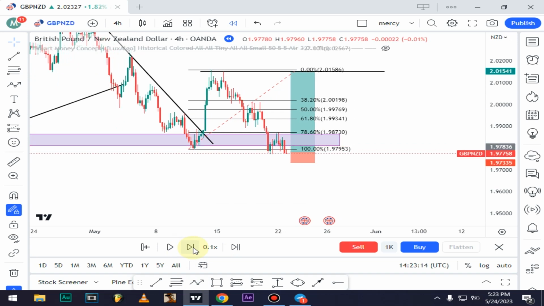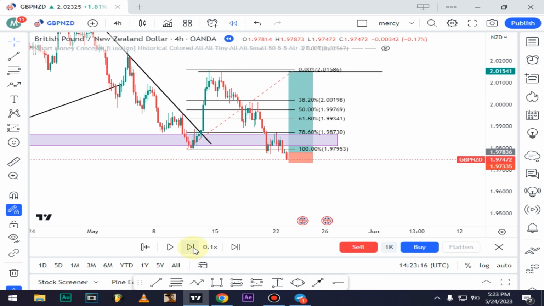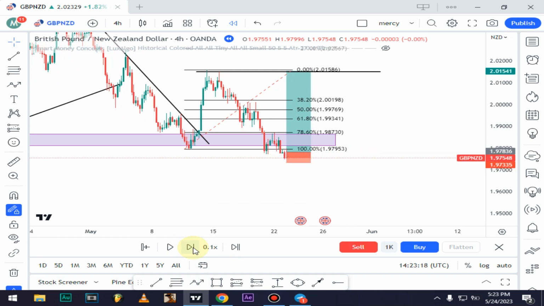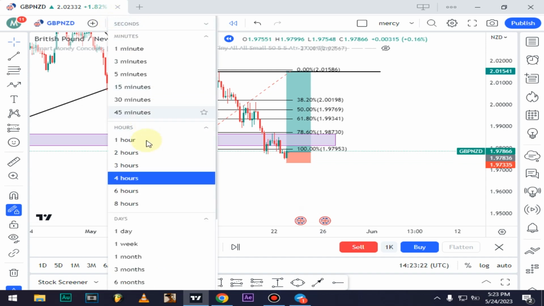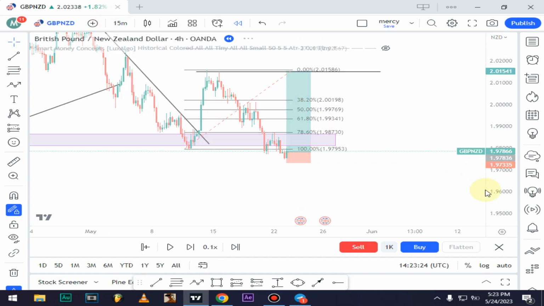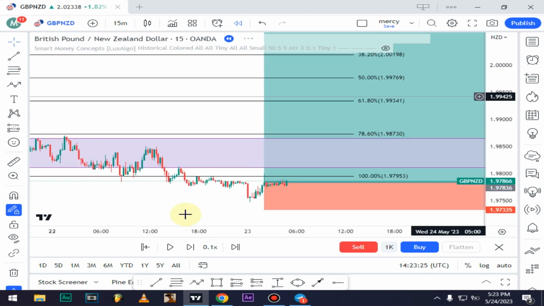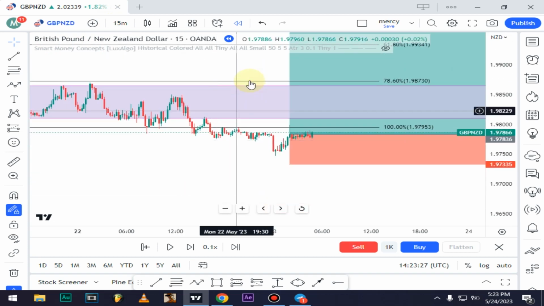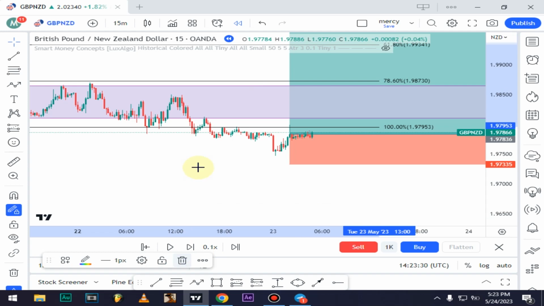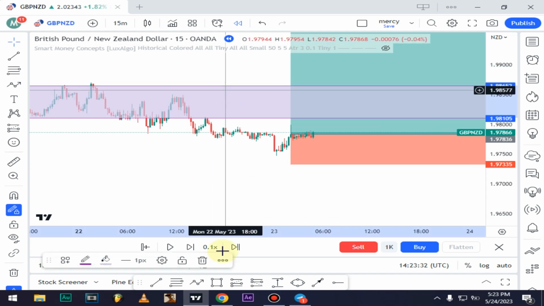Okay, boom. See, price still hunting for stop loss. So the other way, now we were triggered in. So when I went to my lower time frame, I wanted to see what price was doing on the lower time frame. Let me remove this now, Fibonacci either way. Okay, and then let me remove this.